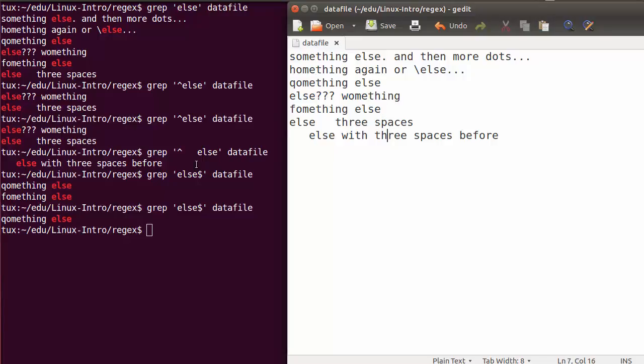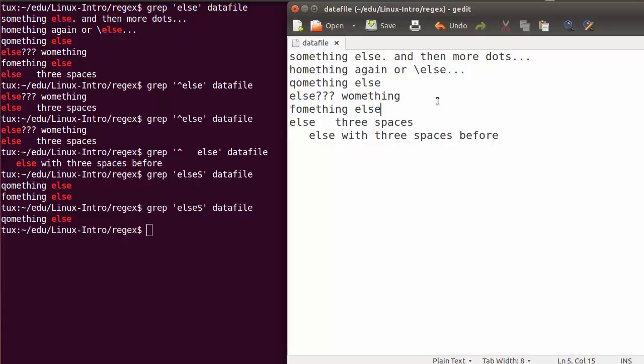So you have to be careful about the format of your text. Sometimes it looks like you have 2 occurrences of else at the end of a line, but if you have even just a space here, it's not going to work out. So we have used the hat symbol, we have used the $ symbol to delimit beginning and end of line. Obviously, we can use both in a regular expression.